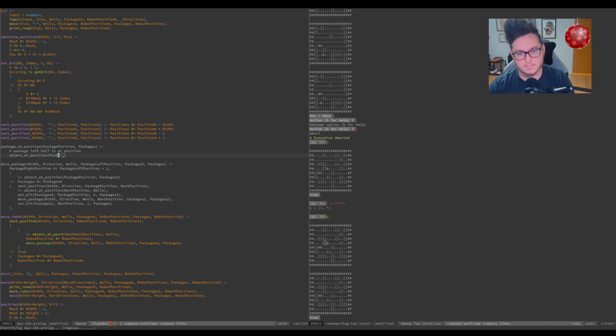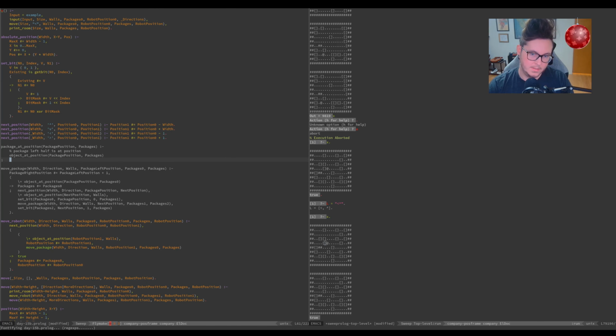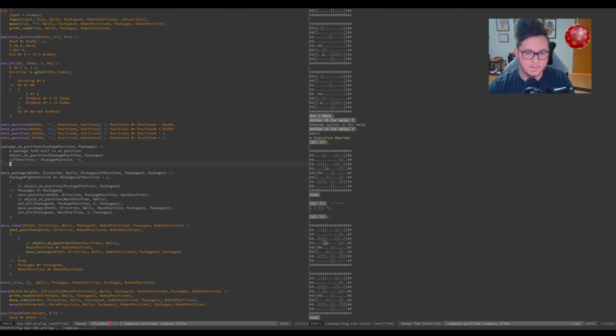Then we'll say yes, or we could say left position equals -1 at position.